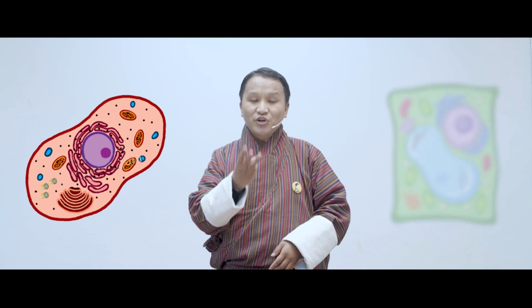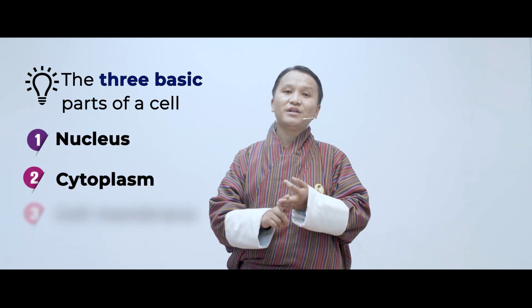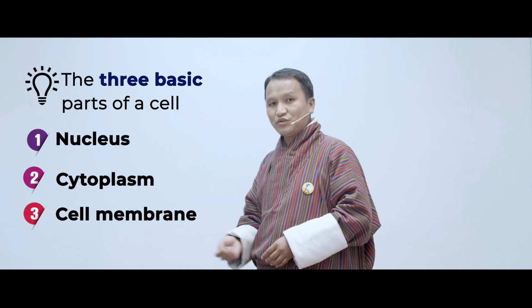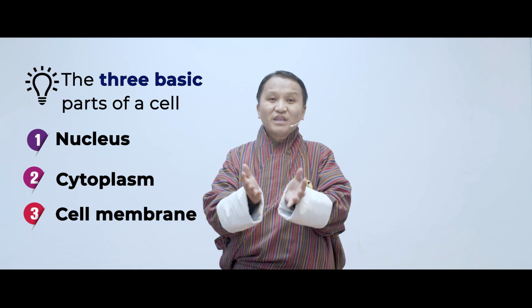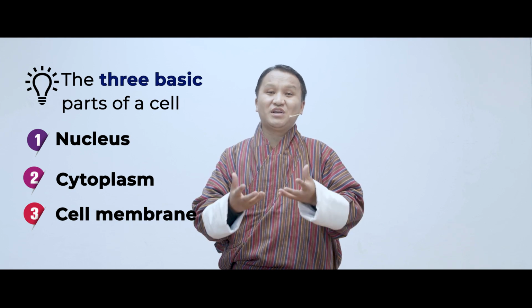Of course, there are different components that are found in the cell about which you will be studying in higher classes. But at this level, you have to understand that there are three basic components of cell which are found both in plant as well as in animal cell. The three basic components, as you can see here, are the nucleus, the cytoplasm, and cell membrane. These three are named as the basic components of a cell. Now within this structure, you will find different structures located inside.